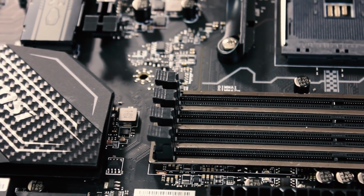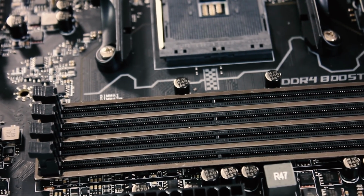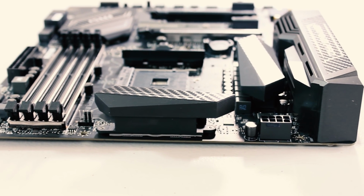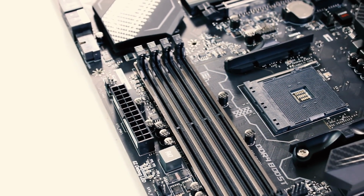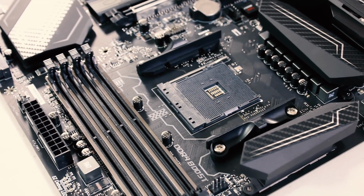You've got DDR4 armoured plating, and it looks really nice. Then you've got your VRMs and your chokes right here, and then you've got your little platform to put your AMD cooler on there. But actually, I don't know what these are there for, to be honest with you. I had the Wraith AMD cooler, and I still have to take these off anyway. You can use a different cooler and you have to take them off anyway. I don't get it.